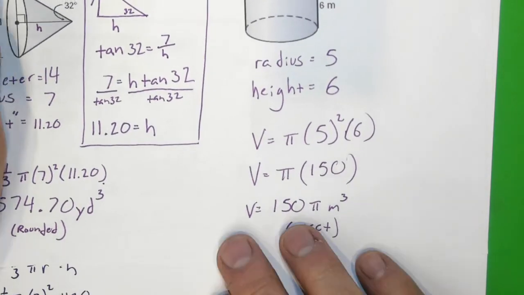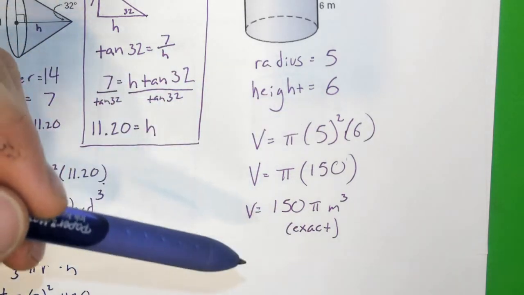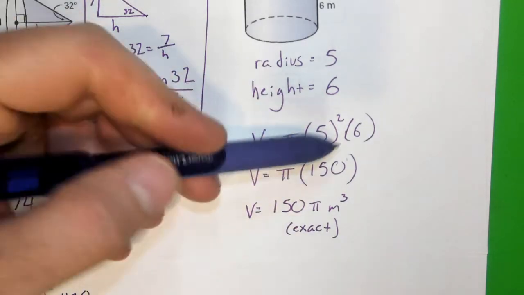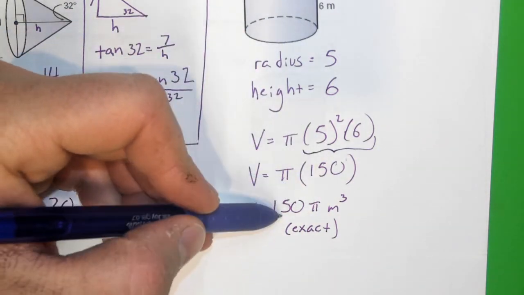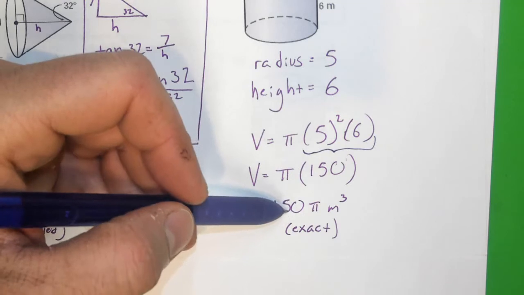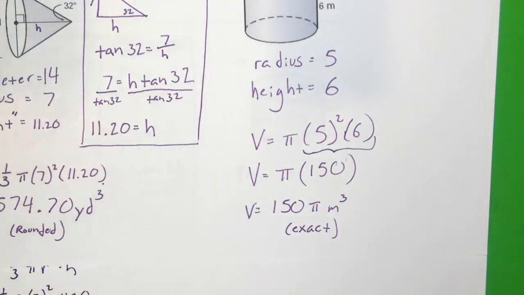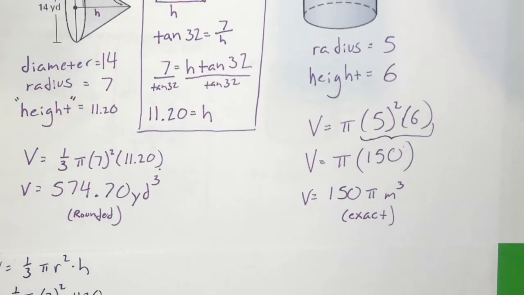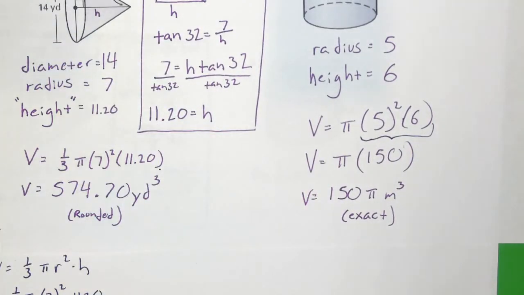Now when I'm doing this one, I want you to take a close look right here. Because these numbers are so nice and clean, I can get myself an exact value. I'm just going to be focusing on the 5 squared and the 6, and then when I do that, I'm just going to write my answer with the pi. So I could get a decimal by multiplying my 150 times pi, but in this case, I'd like to try to keep it exact. So now what we've done is we've seen two different kinds of answers, some that are rounded and some that are exact. Both of them are valid and both of them have their place, and so we want to make sure that we can practice both of those skills.